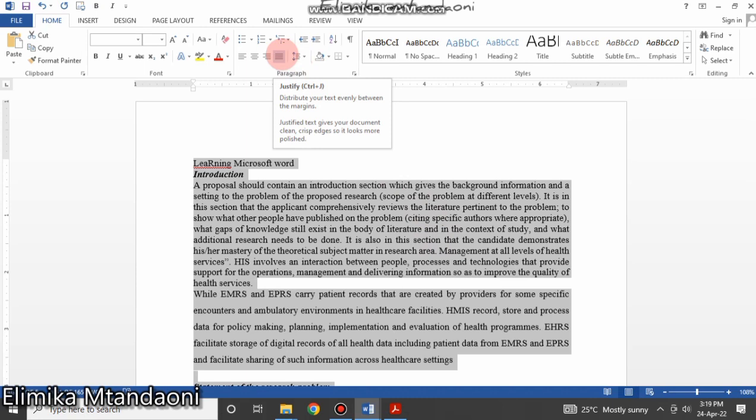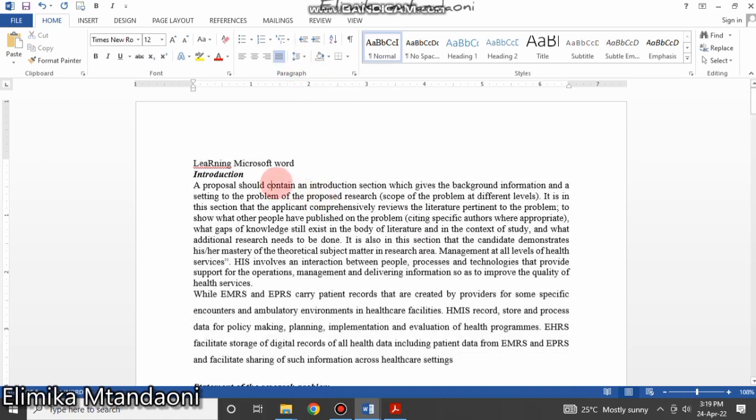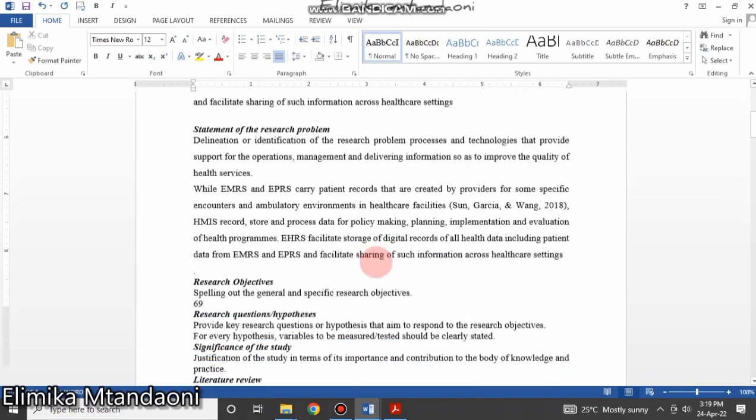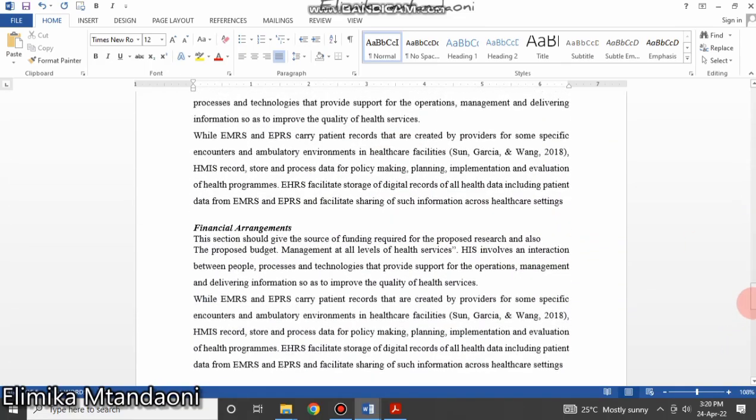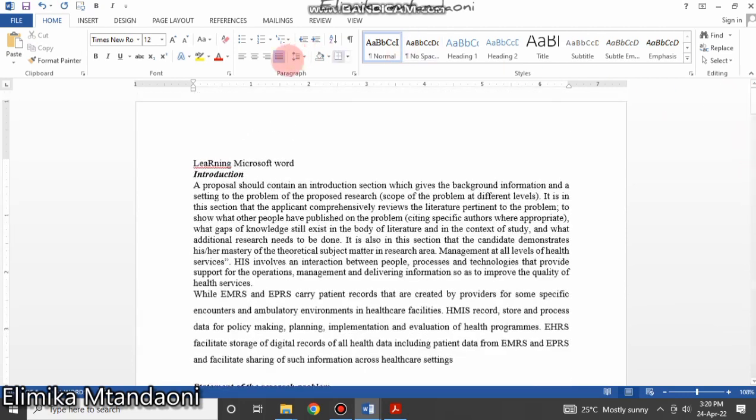And in most reports, most proposals, or if you are given an assignment by your instructor, this is the best alignment that you should select. Although you may be required to use other alignments. So if there is an instruction for how to align your document, then respond accordingly.